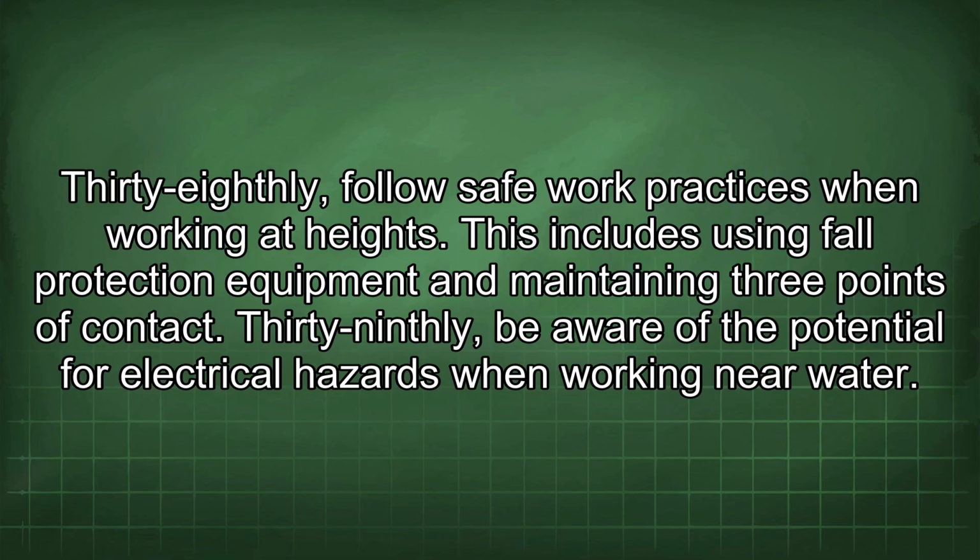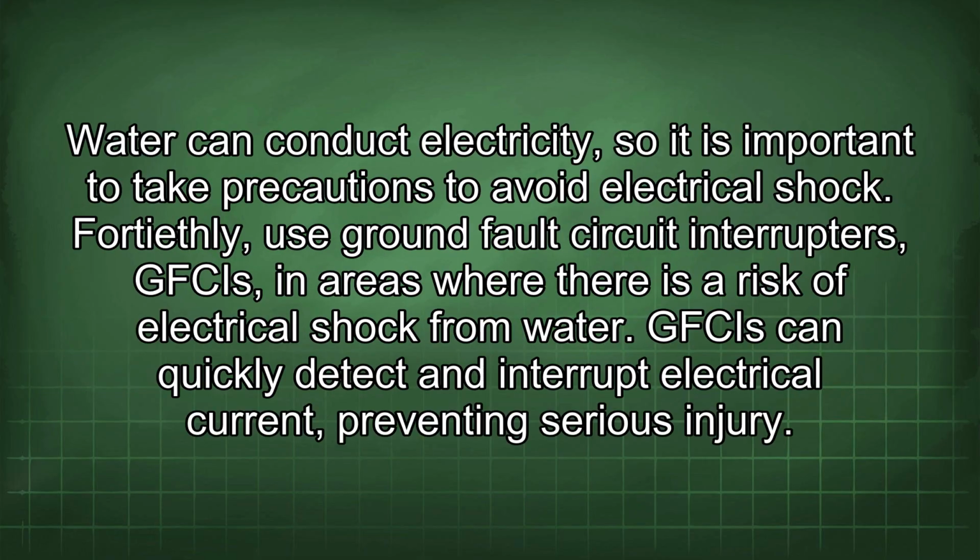39th, be aware of the potential for electrical hazards when working near water. Water can conduct electricity, so it is important to take precautions to avoid electrical shock. 40th, use ground fault circuit interrupters, GFCIs, in areas where there is a risk of electrical shock from water. GFCIs can quickly detect and interrupt electrical current, preventing serious injury.